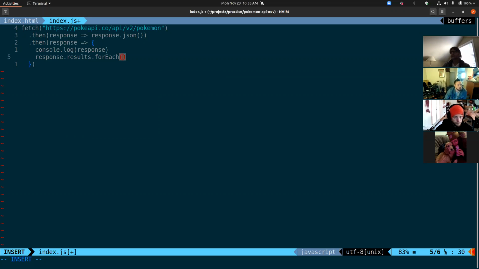Would it be Pokemon? Yep. One over each one, and then fat arrow. Then for each one, we want the Pokemon name. I want to pull that out, and we want to make that a variable, and then we want to create, well, we already have that UL.